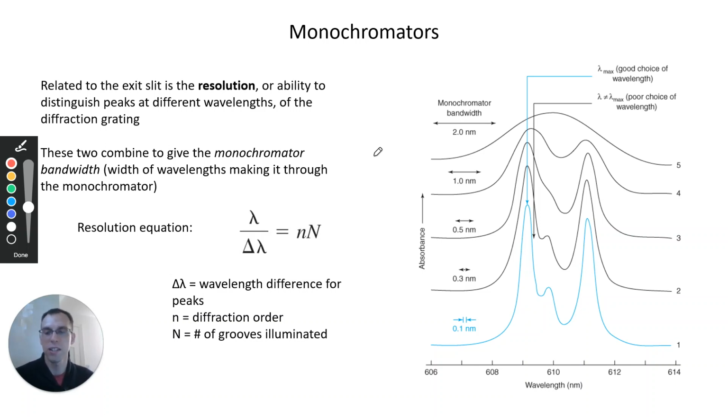And there's an equation that describes the resolution that you can get with the diffraction grating, and that is given here. The wavelength over the difference in wavelength for our peaks, lambda over delta lambda, is what we consider our resolution. And that's equal to our diffraction order, so which order we're using affects the resolution, times the number of grooves illuminated. So on our diffraction grating, for a certain length, this is the number of grooves that will be illuminated depending on how we have our instrument set up. You'll get a chance in the homework to have a question or two related to this equation, where you'll get to use it and see how many grooves per millimeter you need for a specific application or things like that.